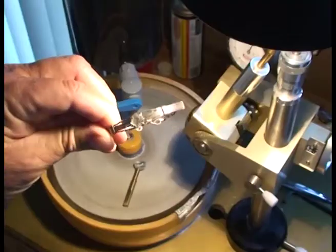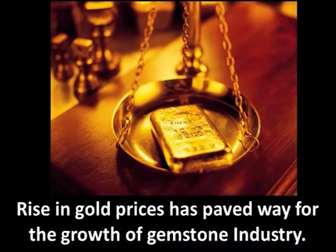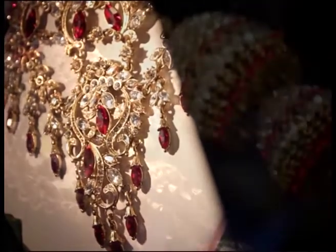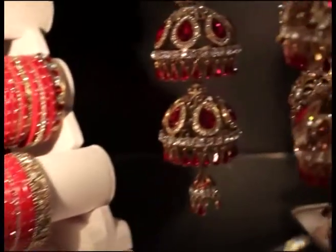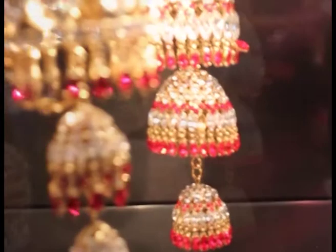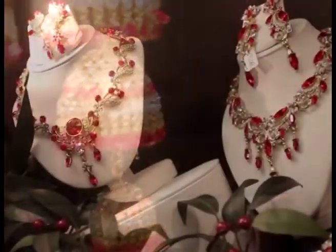Market trends. No doubt that the gemstone sector is one of the fastest growing sectors in India. Our country counts to approximately 60% of the polished diamonds globally. The rise in gold prices has paved way for the growth and development of this industry. These days, diamond-studded jewels are considered to be highly valuable. The global slowdown has relatively reduced the price of diamonds. In the last 4 years, the diamond jewelry sale has increased from $1 billion to $4.2 billion. A recent research states that about 25% of gold jewel purchasers have shifted their attention towards diamond jewelry.